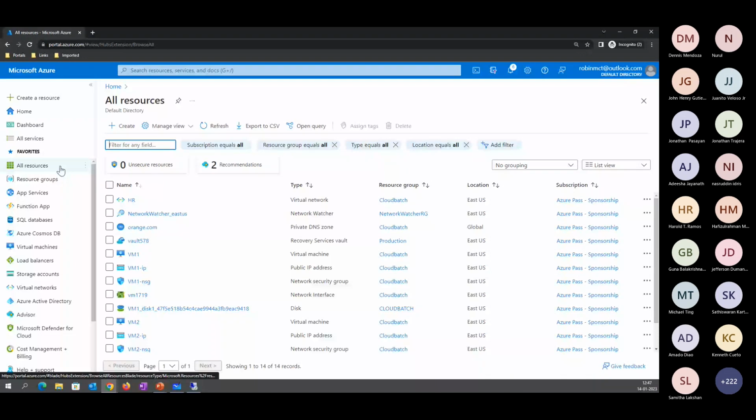For example, when you create a VM, a disk is created, an NSG is created, and a network component is created. Instead of keeping everything in a single box, Microsoft has aligned them in a different logical container. It makes administration easy for us.